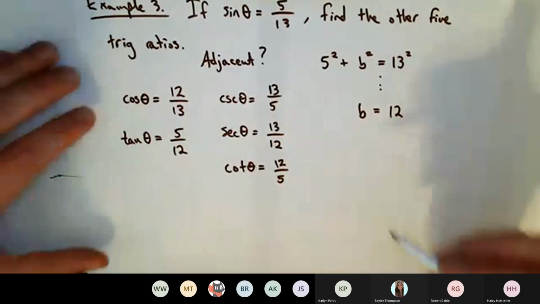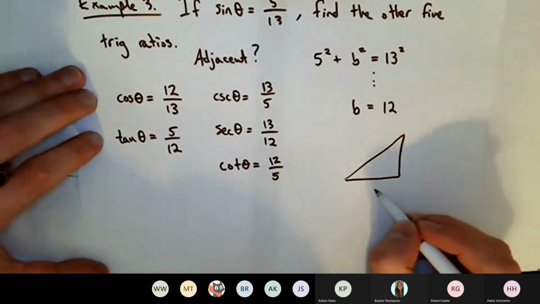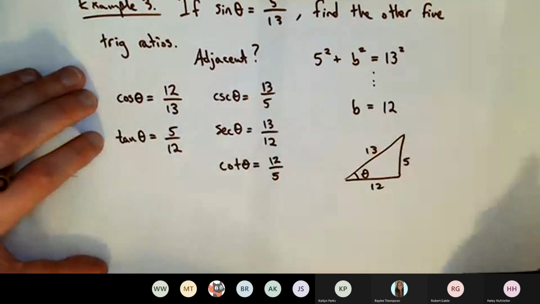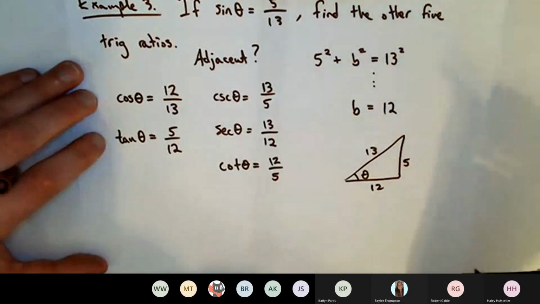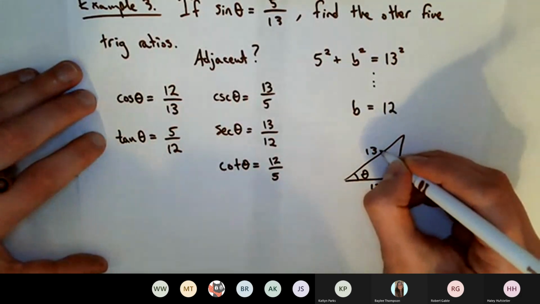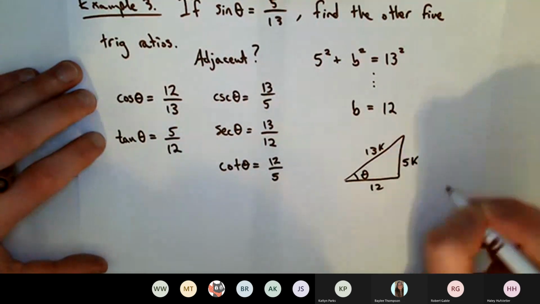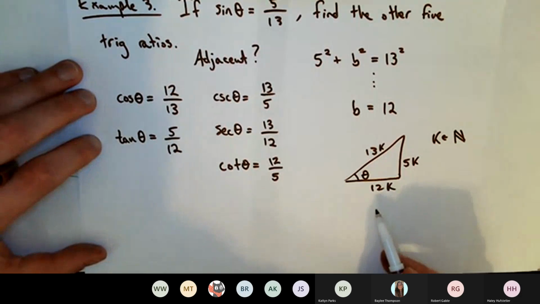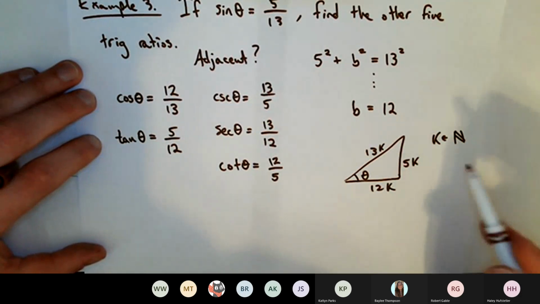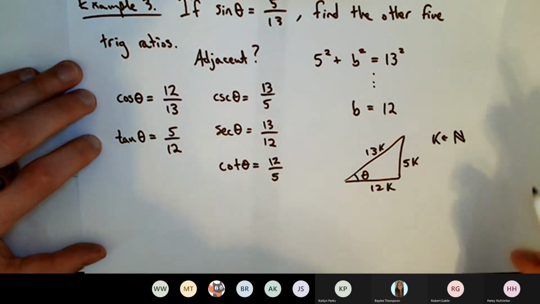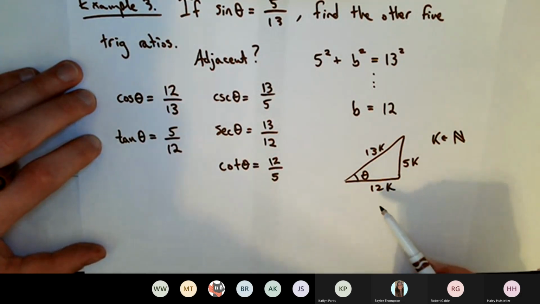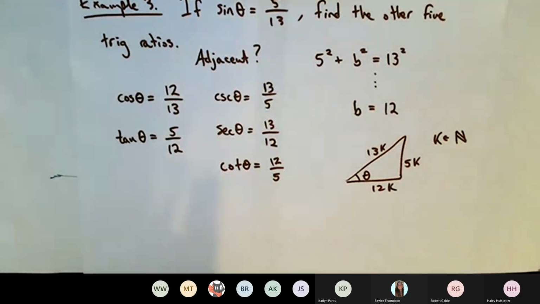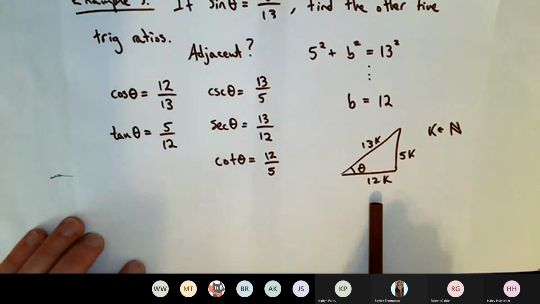Again, these are not the lengths of the sides. It would be incorrect for me to say, oh look, it looks like this. If I said this, I would be wrong. It's some scalar multiple of this triangle. So if I wanted to, I could put a k on the back of all of these, and say k is some natural number. K could be 1 if it's a 5, 12, 13, or k is 2 and it's a 10, 24, 26, or k is 3 and it's a 15, 36, 39, or maybe some number in between even. Then that would be more appropriate to say.